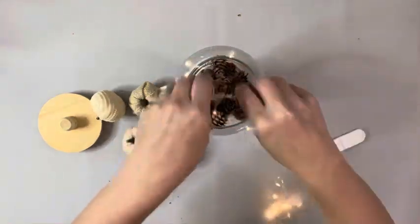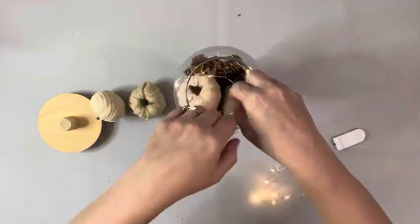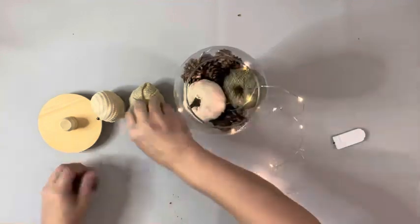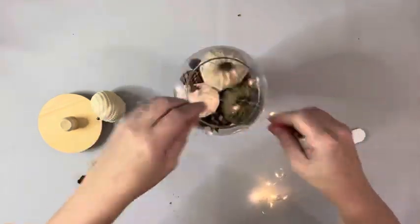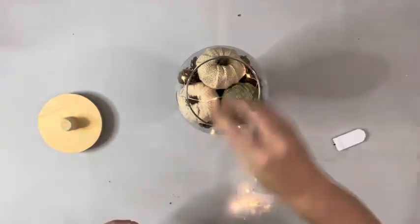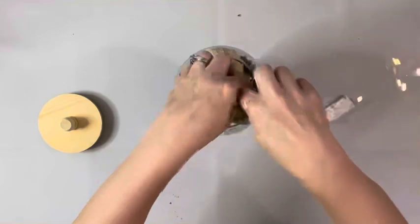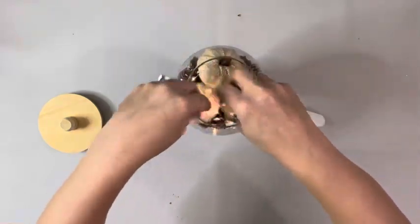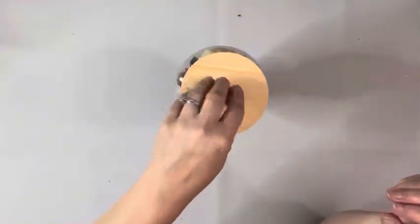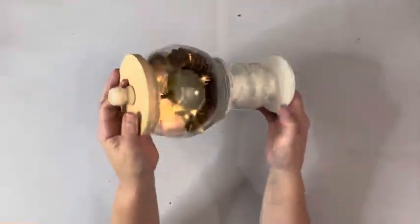I just love how this project turned out. This one I wanted to decorate for fall, but using a different piece on the bottom I think I'm going to make a few for my bathroom for q-tips and things like that. The four-inch plaque from Hobby Lobby — if you put it upside down — fits perfectly as a cover inside this glass bowl. Once I have it all filled I just turn that plaque upside down and it fits perfectly.